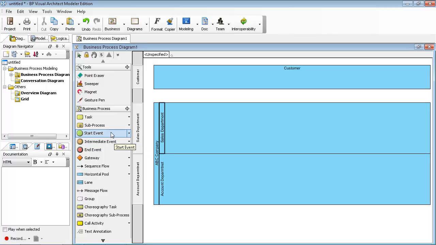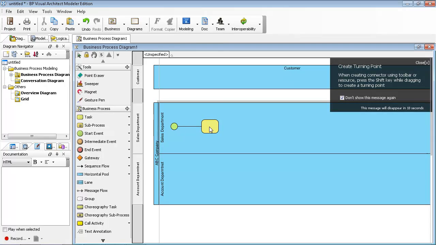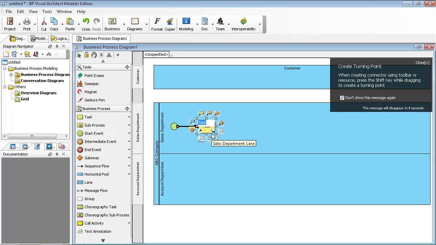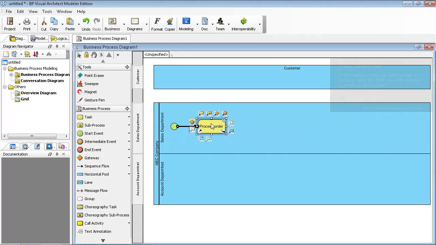The first thing we will do is place the start event. You can put the start event in the blank and then drag and drop to create the task, say process order. And you see I just need to use the icon surrounded by the task to draw the diagram rather than going back and forth between the toolbar and the diagram. So I can continue. After process order, I can check the sales order amount, and this is the gateway.